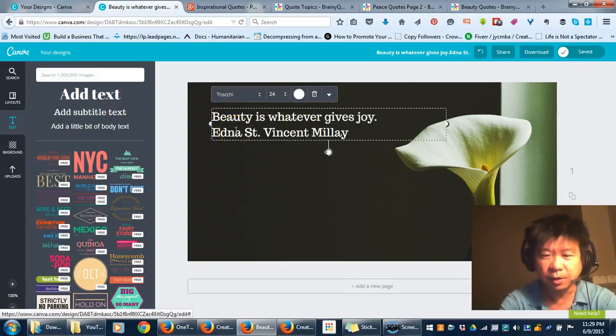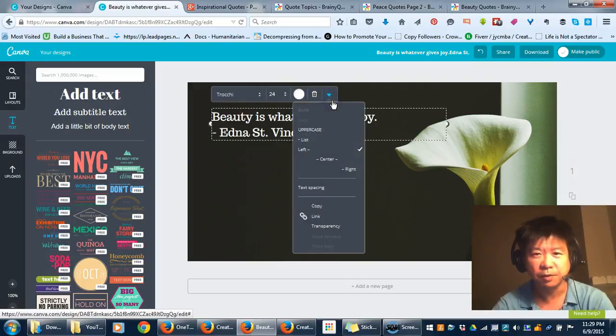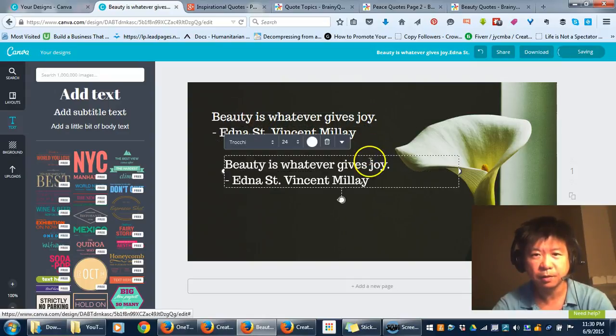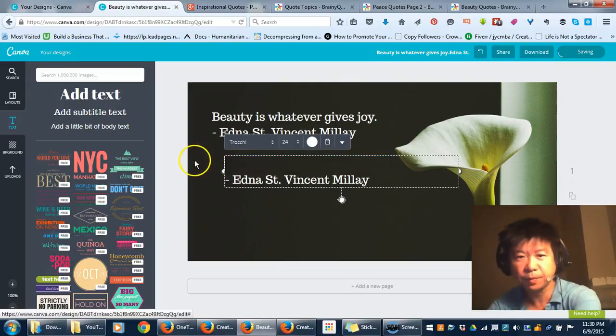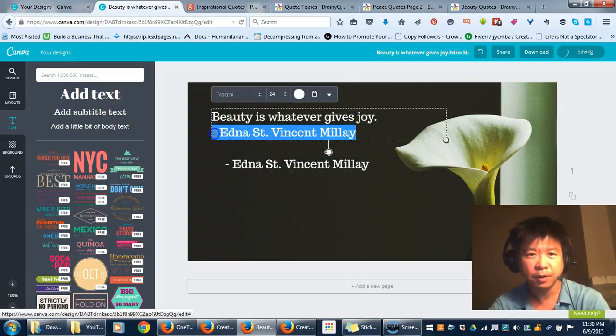Anyways, here I'm going to choose this. Now, what I'd like to do is have the person's name be a little bit smaller. So instead of just creating another text box, I'm actually going to copy it, and then I'm going to pull this one down, and I'm going to delete the first part here, and in this one I'm going to delete the name part.